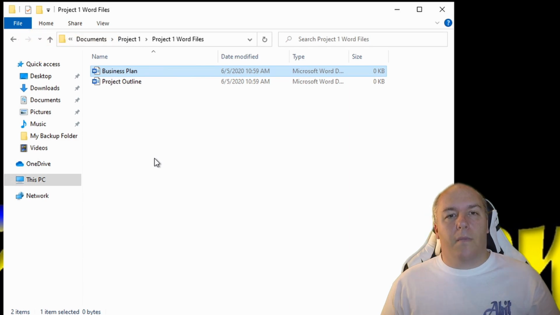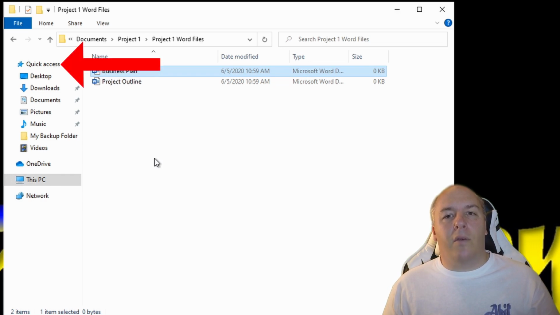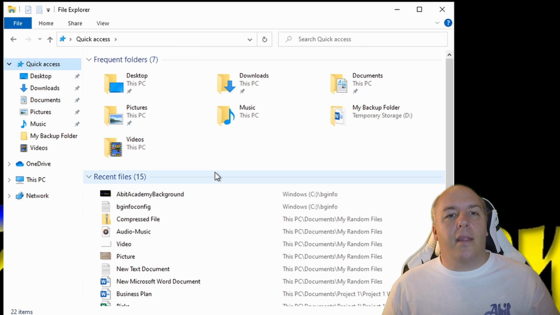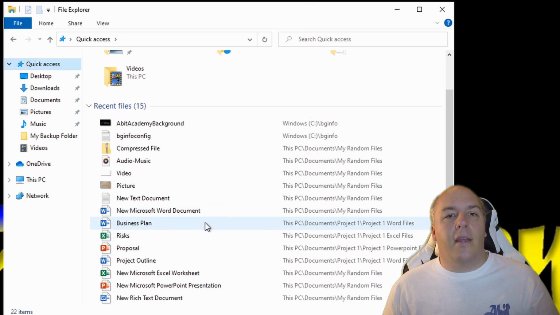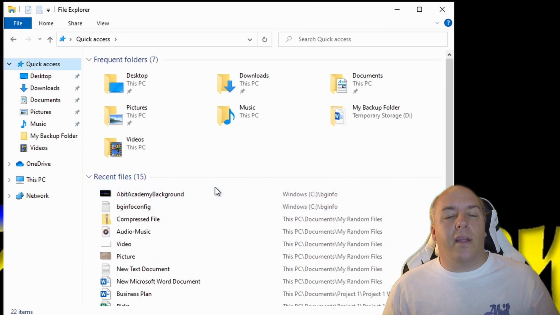If you're looking for a file that you've worked on or at least opened recently, there is a slightly more efficient way than using the search tool. If I click on Quick Access at the very top of the left panel in Windows Explorer, then at the top of the right panel I see a list of frequent folders. This will normally be your standard documents, pictures and video folders. And below this I have a list of recently accessed files. Here it even tells me the location, which is handy. To open any of them, just double click the file.